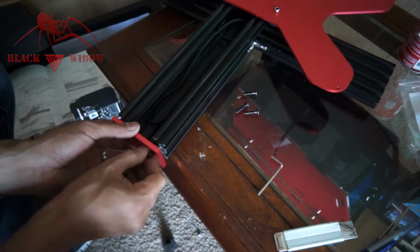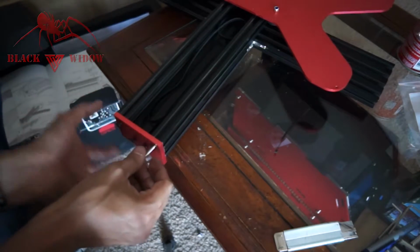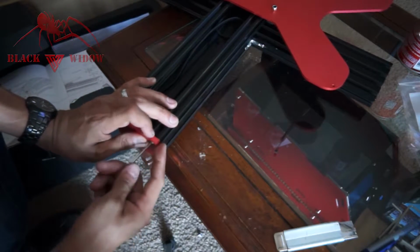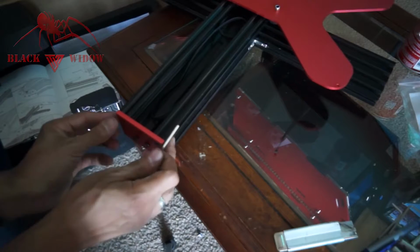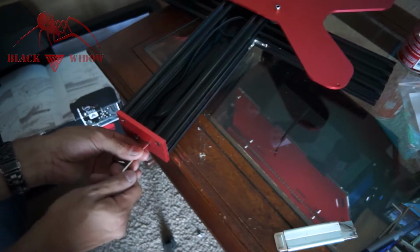Make sure it's nice and square. So we're going to put all these on, finger tight. So I'm just going to snug it to where this corner here is perfectly flush with both sides of the aluminum extrude. Most likely it'll line up because these bolts go directly into the center of those tapped extrude pieces. So now that that part's flush, we'll just go ahead and tighten all the rest of them. I'm going to show you how to adjust that belt here in a second.